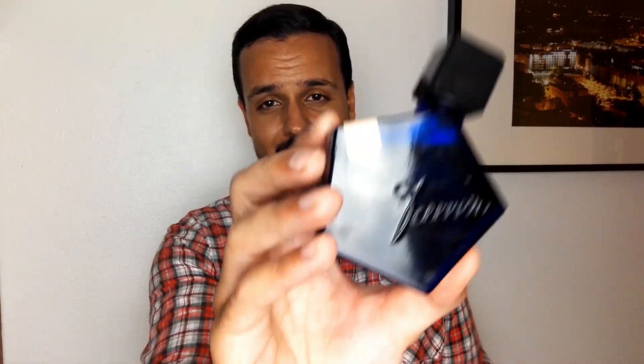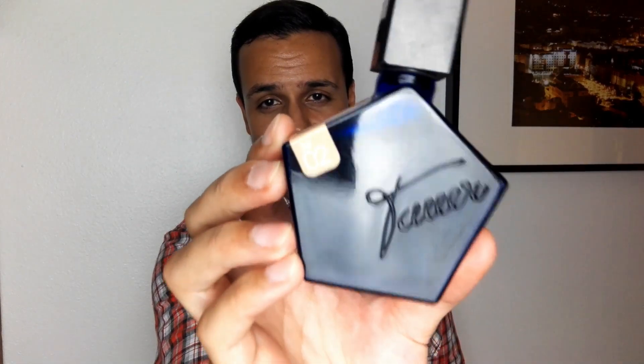Number 2 is from Andy Tauer — the King of Amber — L'Air du Désert Marocain. This is my favorite amber-based scent, hands down. I think this is the king of amber. Dry, spicy amber — so beautiful, a masterpiece. This is very artistic. You will not get a lot of compliments with this one — not that I care much about them, but I always like to get some here and there. This one for sure won't get you that much attention, though people may notice it's very different. Very unique for amber-based scents. Andy Tauer, beautiful for the fall season: L'Air du Désert Marocain.